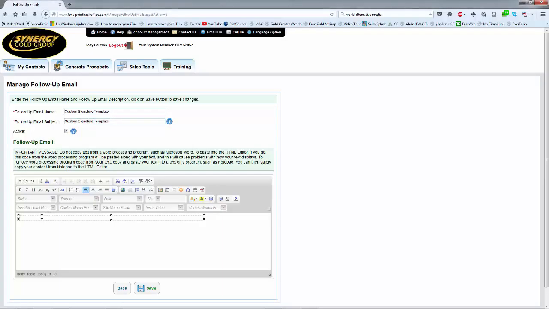Because when you select a merge field, and I'll give you an example here. For example, if I use the merge field account full name, it puts the placeholder inside 2 square brackets, as you can see, so that when you send out the email, this gets populated by your full name. So if you don't have your merge field set up in the user settings, that's probably not advisable to use merge fields. For today, I'm going to just type in the information. I'm not going to use merge fields.